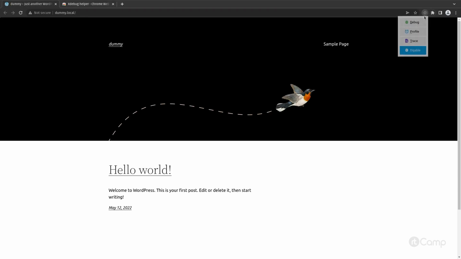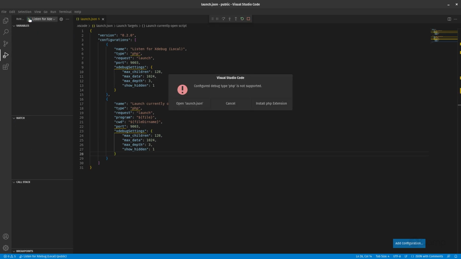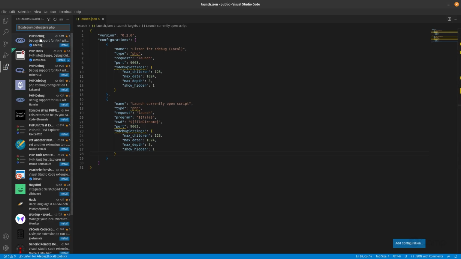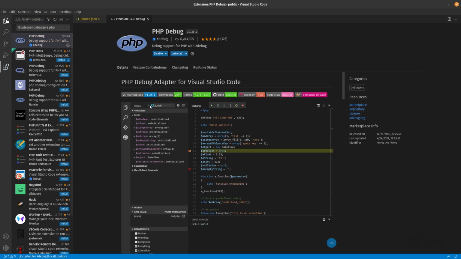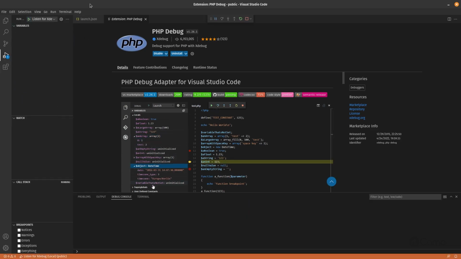Reload the page once and then put it to debug mode. Here in VS Code also, you will need to install this PHP extension, that is the PHP Debug extension. Once that is done, click on Listen for Xdebug.